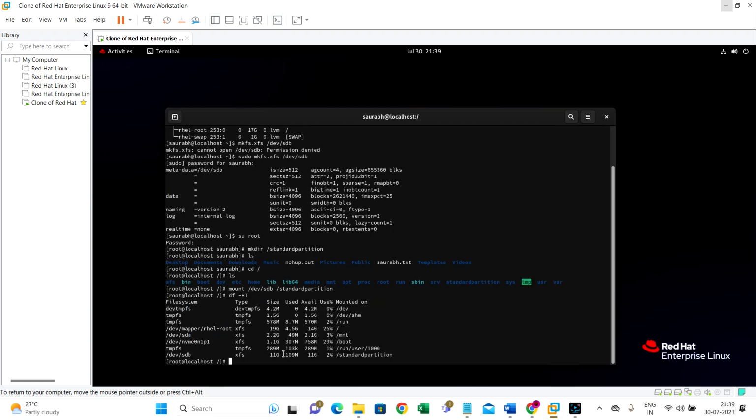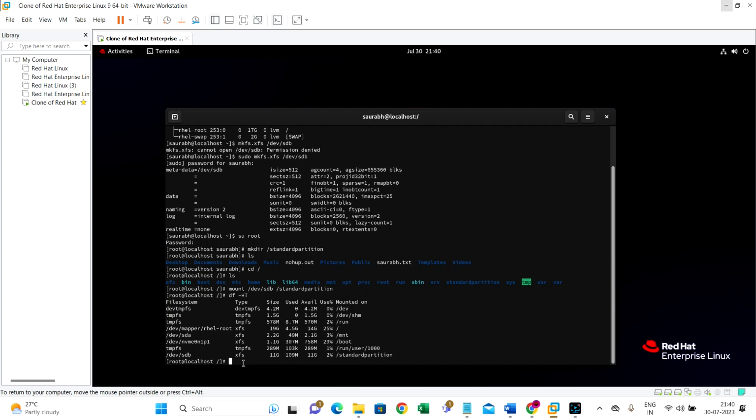Okay, we can see that /dev/sdb of type XFS and size 11 GB is mounted on standard partition. Okay, this is the mount point where it's mounted. So now it's ready to use, but it's not permanent.